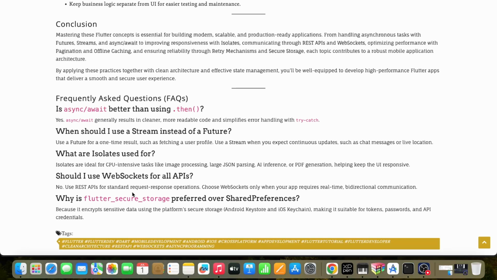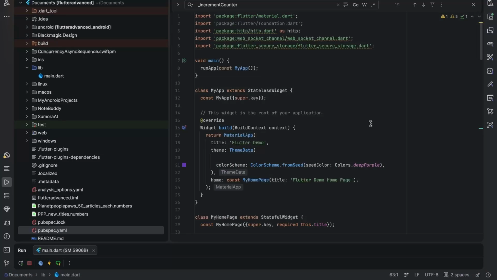Now we'll be going for a coding demonstration. So just stay in this particular video. So now we came to Android Studio, and here this is a Flutter demo project, and I have created it for you just for your understanding. We'll be going through the coding demonstration of some of the important concepts that we have discussed, and we'll see the output and understand how it works.